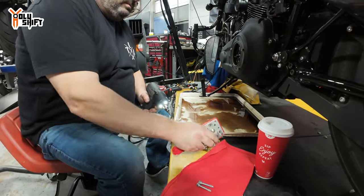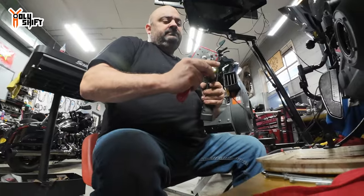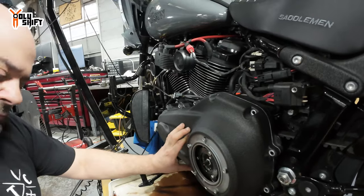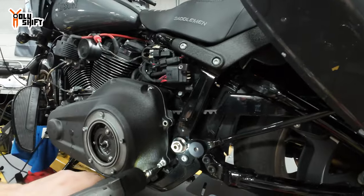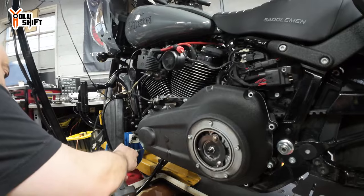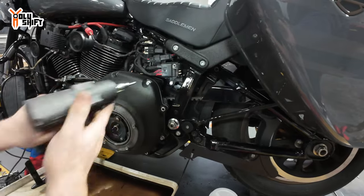They also take Loctite, huh? It's a lot quicker than spinning it by hand. Yeah.